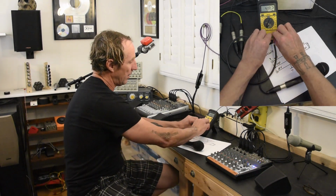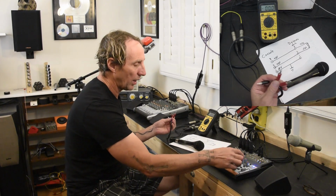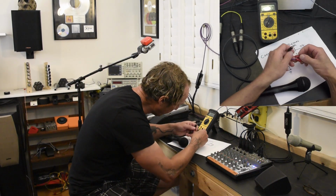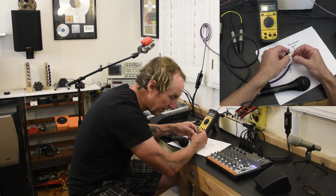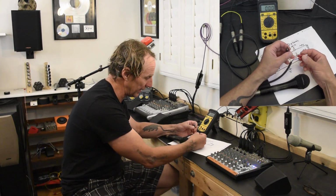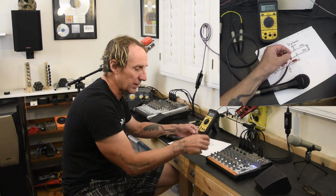Okay, so now what we're going to do is let's see what happens when we have an improperly wired cable. So I'm going to use these meter probes to create a pin to hot, an unbalanced cable. And listen for this. I'll get up close so you can hear it. That sound is actually the diaphragm of the mic acting like a speaker and going bam and slamming against the magnet there. You can see that it clips the microphone.